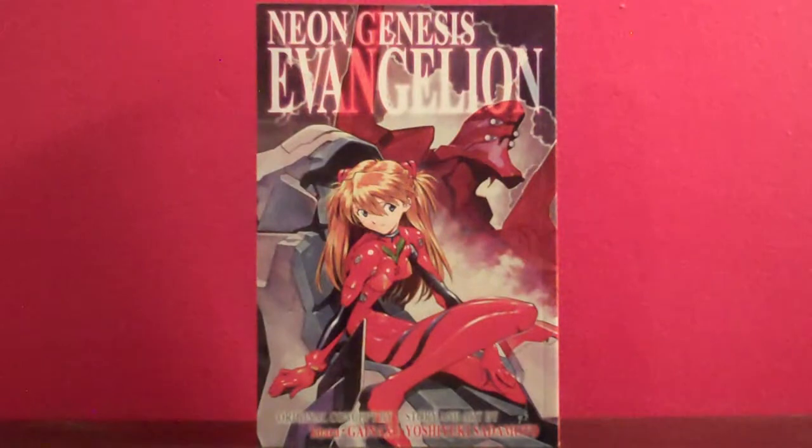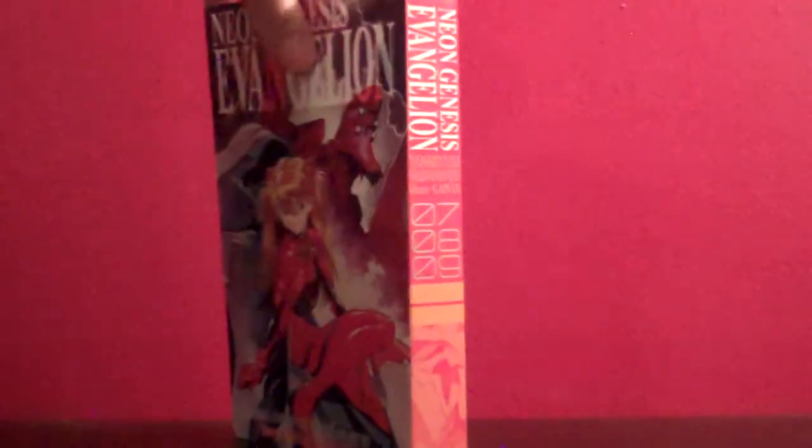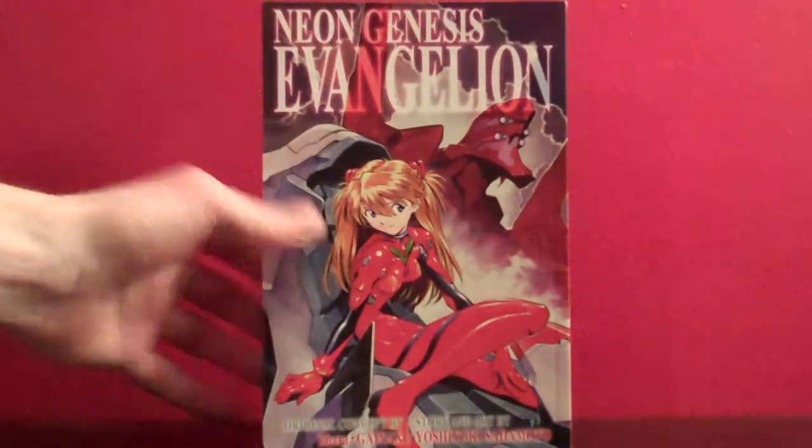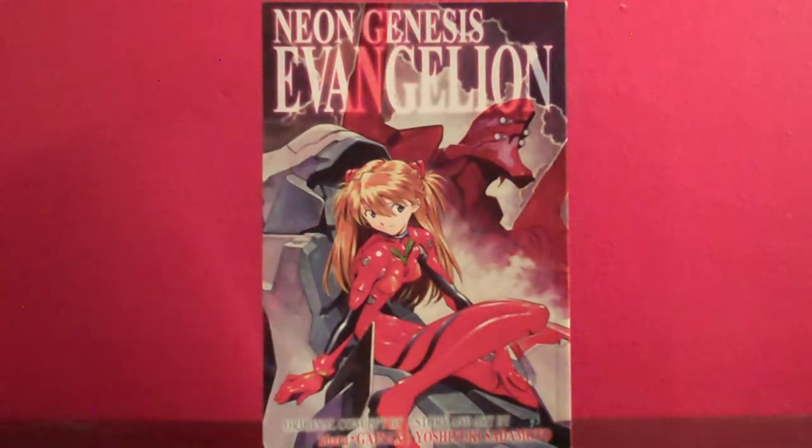These are pretty inexpensive, actually, if you try and find them online. The individual price for them, I think, is supposed to be like $20, but I got these for like $9 a piece on Amazon. So you can find them cheap. It's not that hard. And they're all in print right now because these are the latest versions.